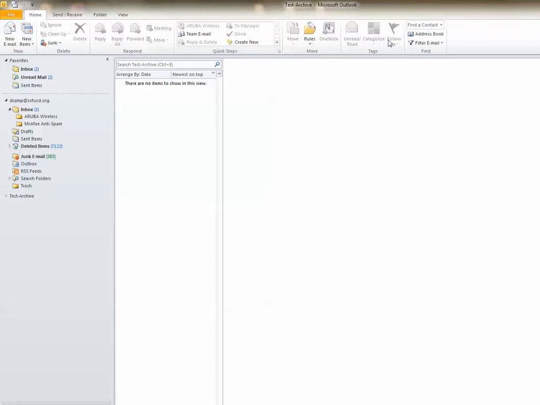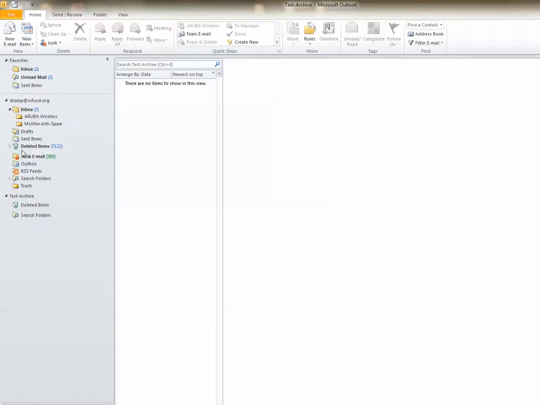Now if you refer back to your Outlook window, it shows that the test archive file has been opened. If we click the expand arrow, we see that we don't have any folders inside of it. Now if you look on your email server under your username, of course mine being dcamp, you'll see the inbox, and underneath inbox I have other folders inside of that.